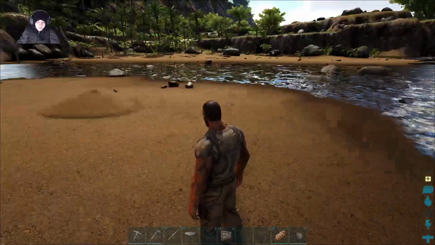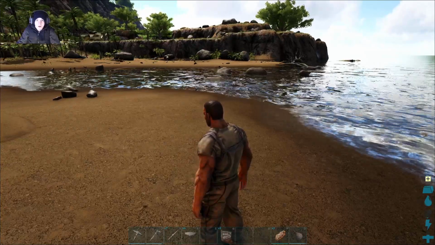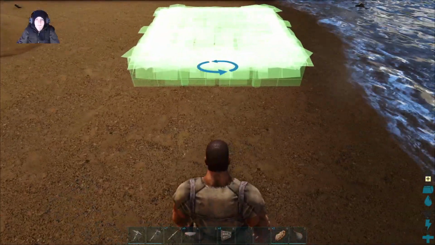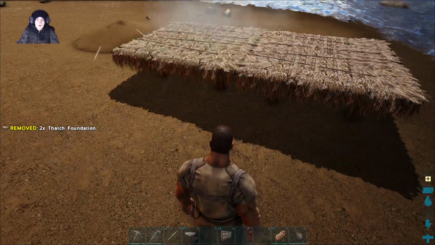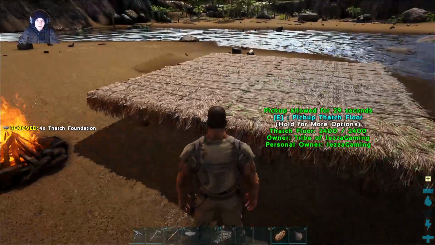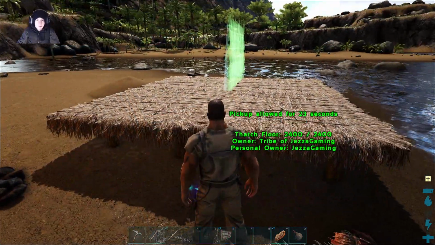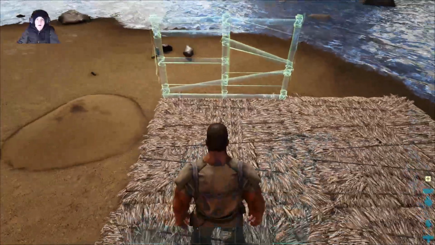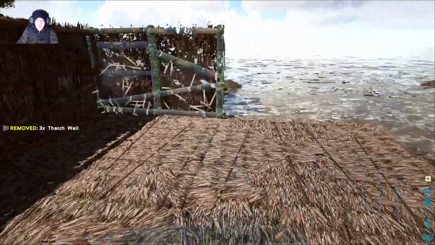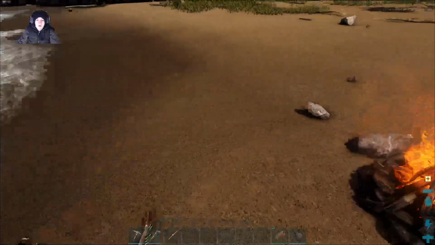All we might do is build, might build a small base just here. We'll build a small place just here. We only had three of those.